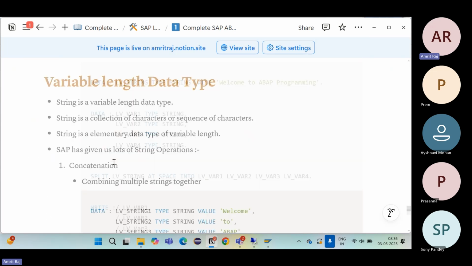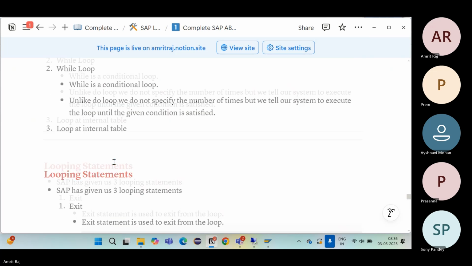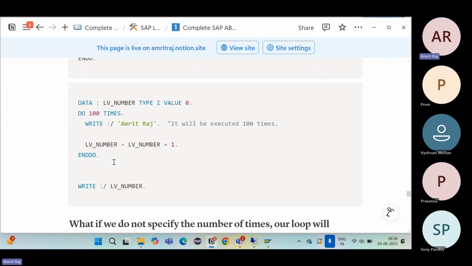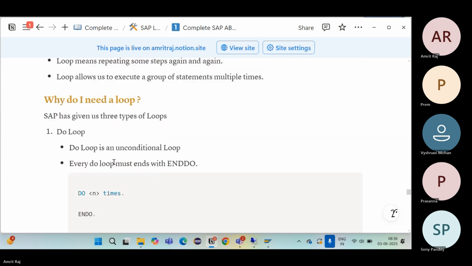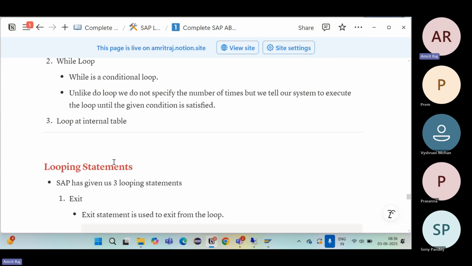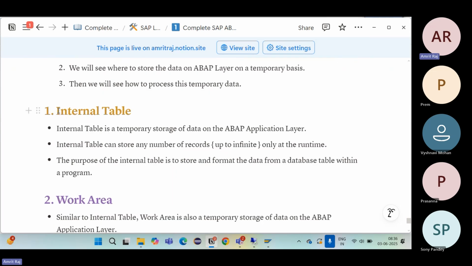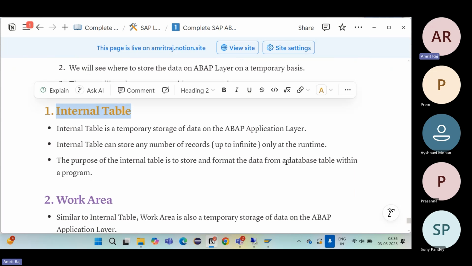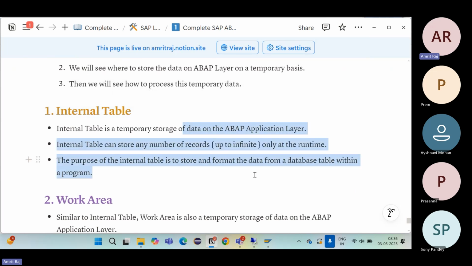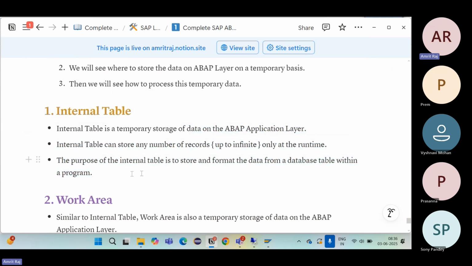Third kind of loop. Do loop, while loop, and loop at internal table. What is an internal table? Temporary storage of data at the runtime. It stores any number of records, and it is used for storing, processing and formatting the data of a database table.